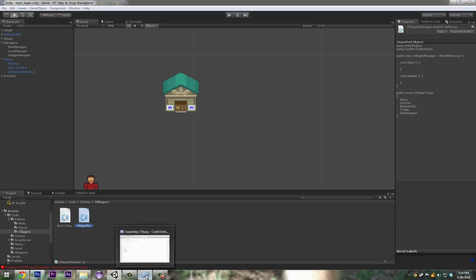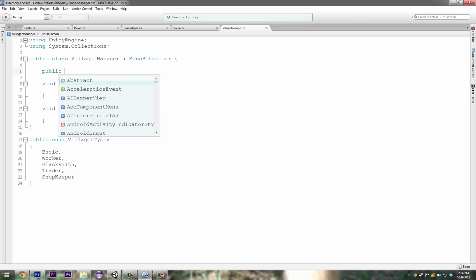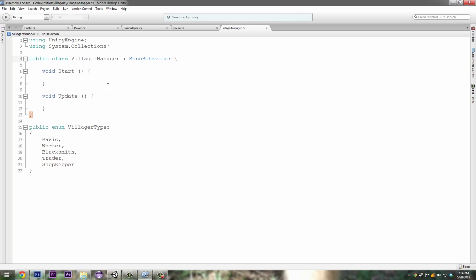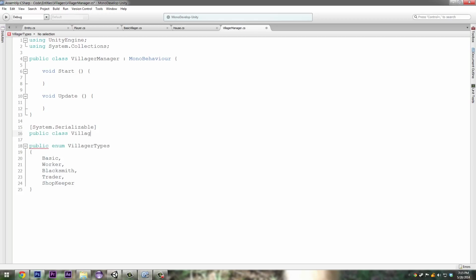Shopkeeper, and we want up here a system.serializable, and we want public class villages.